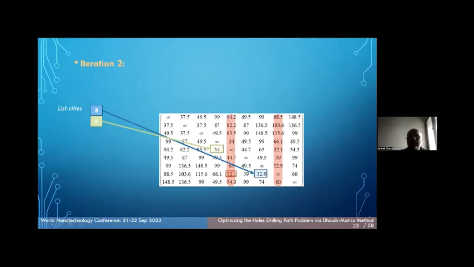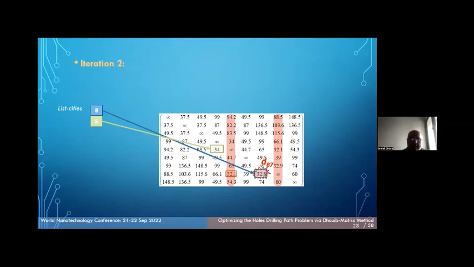We go to row number 5 and select the smallest element, here 34. Next, we select the smallest element between 34 and 32.9, which is the element at position 8, 7, which means the robot arm will go from hole number 8 to visit hole number 7.